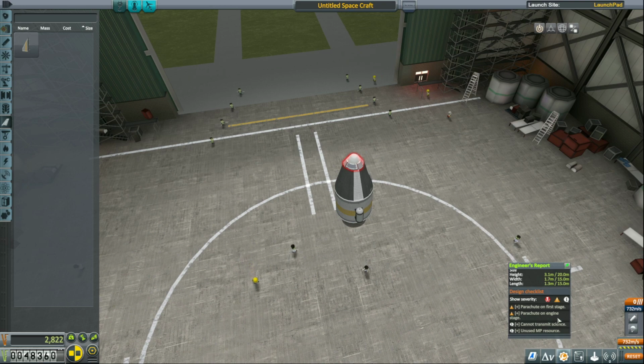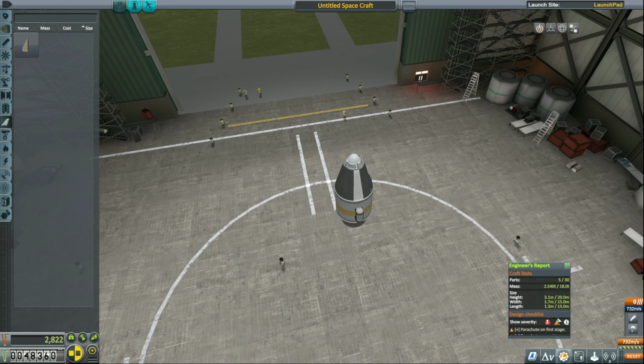So you can see we've got certain size requirements. We have to be under 20 meters. We're only at 3, so we're fine that way. We're fine on the other two, width and length, too. If you scroll up, we're well within the part limit. We can have up to 30 parts, but we've only got 5, and we can go all the way up to 18 tons, and we're only at 2.5. So we're totally fine that way.